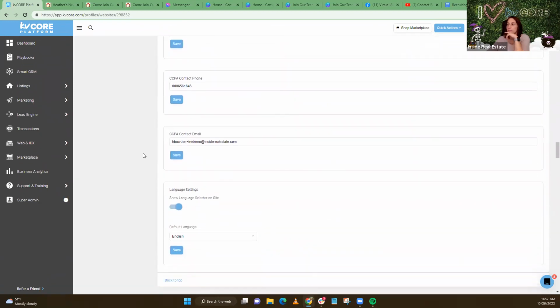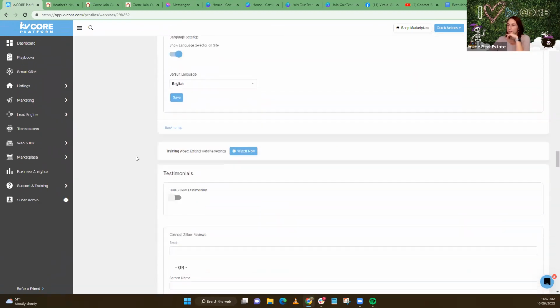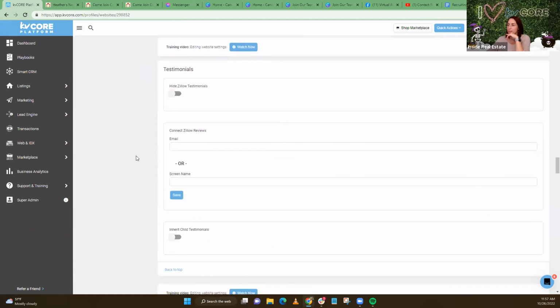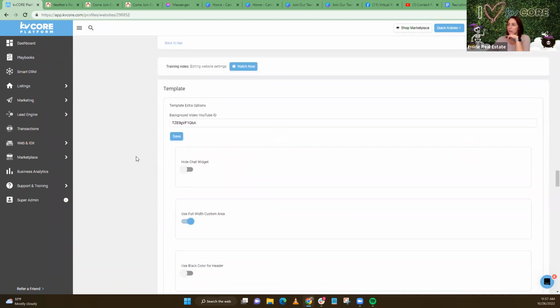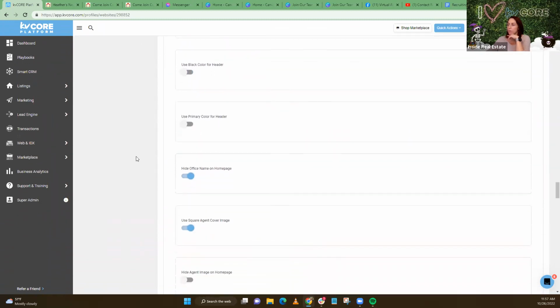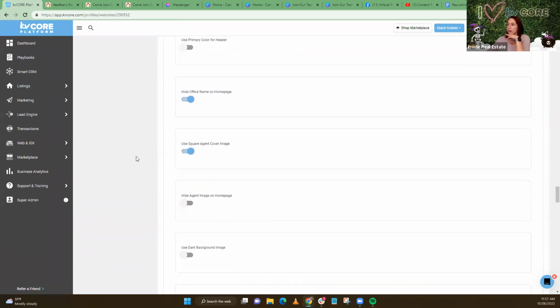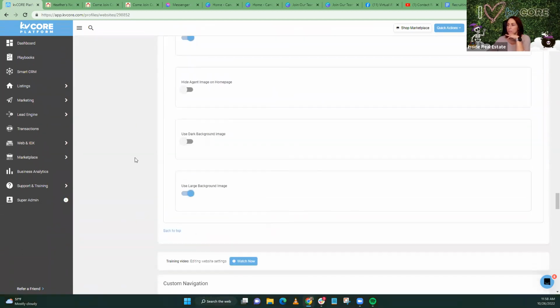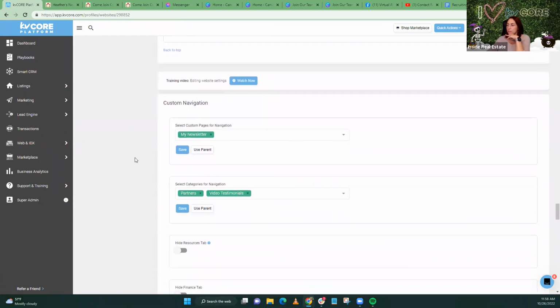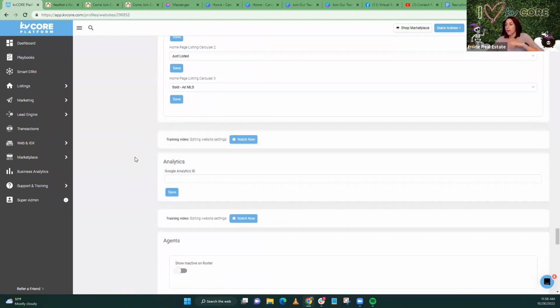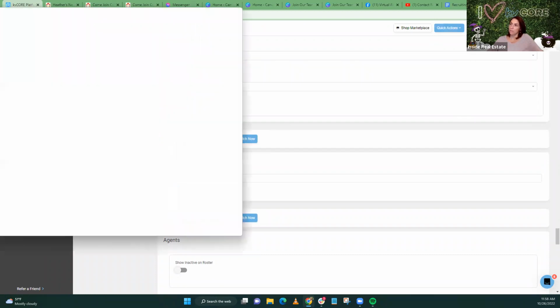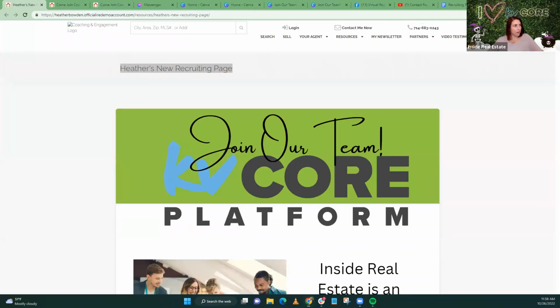I just did this for somebody the other day. I think this option might not be here for you if you are a regular agent. I think you might have to be an office admin or a team admin to make this change happen. So if you are an admin or a team admin, give me just a second to find an account that I can show you how to do that in.